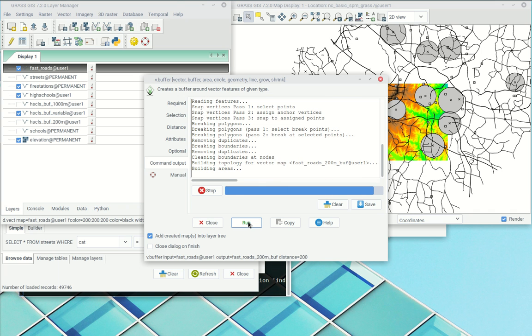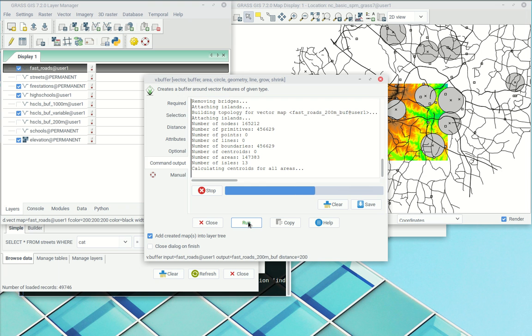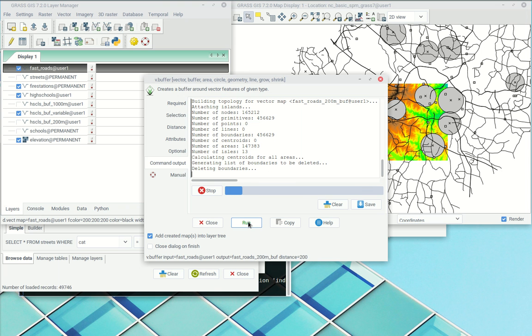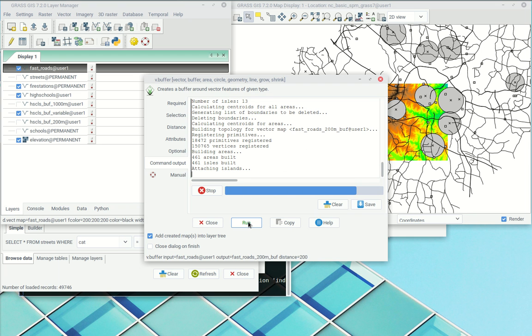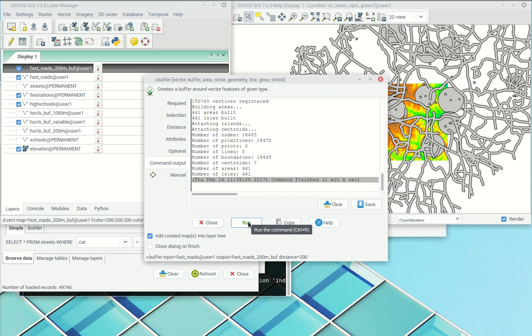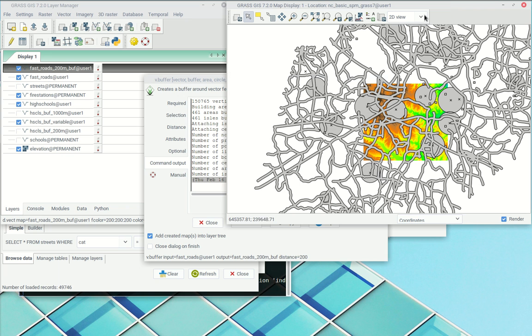And now it's rebuilding the areas. It's cleaning up things like dangles and centroids and isles, and these are technical terms for little broken pieces of topology. It's automatically cleaning them, and it's getting rid of anything that was basically not topologically correct, things that would cause errors down the line. Tiny little polygons that are not real. They're just artifacts of when two things overlap, okay? And then it's done, boom. Now we see behind us the buffered roads, all right?